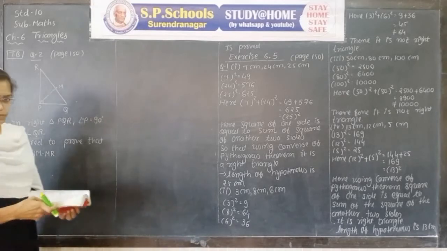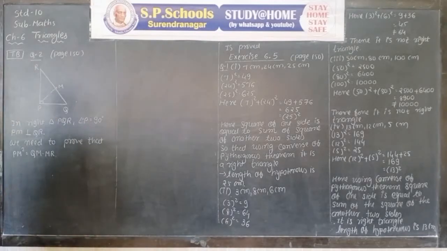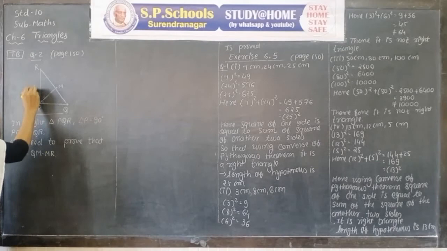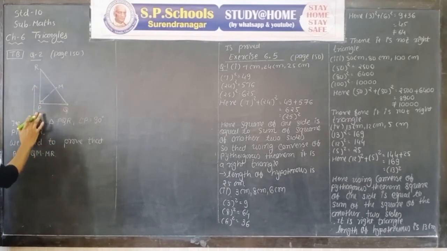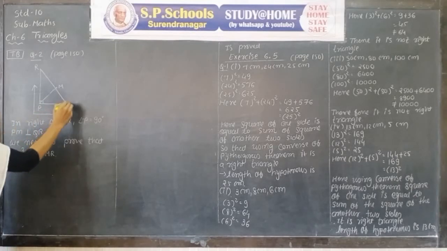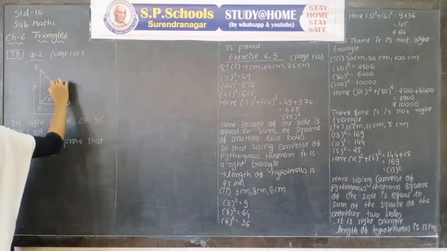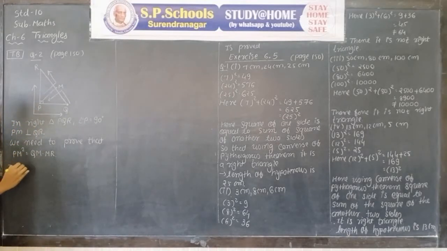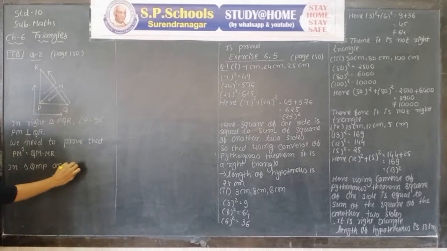First of all, we have to use theorem 6.7. According to this theorem, take one acute angle from Q, go to the right angle side, means take the name of triangle QPR. Same way from Q go to the right angle side and go to the right angle side again, PM square, so that we have to take two smaller triangles, triangle QMP and triangle PMR.